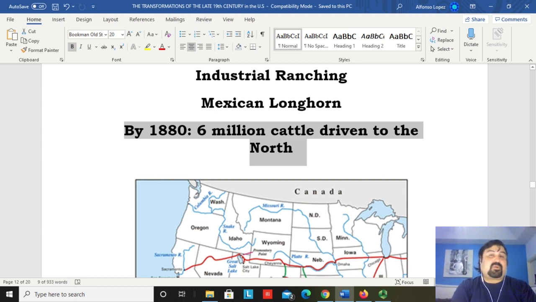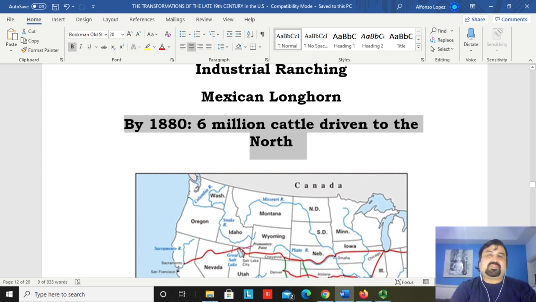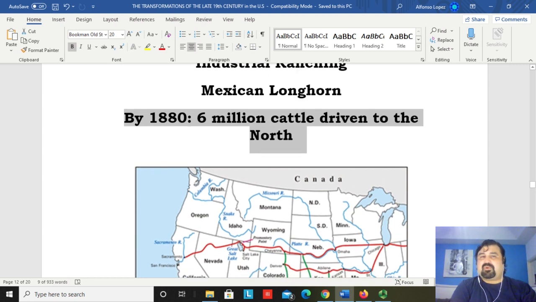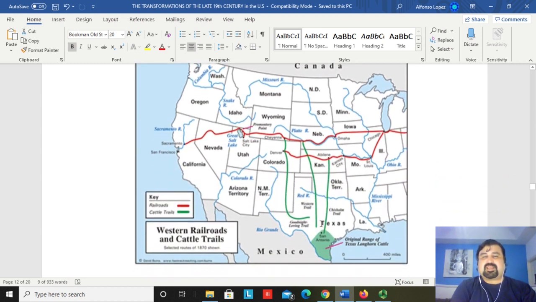The cattle had to be driven up north. It had to be driven to Kansas. Eventually, cattle had to be driven to the area of Dallas, Fort Worth, in the late 1800s, from which the railroad was going to now take the cattle to the slaughterhouses and the meatpacking plants located in Chicago up north, that is to say. So again, this is the kind of representation of the cattle trails.